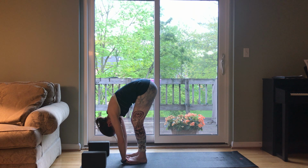Lifting up through your pelvic floor muscles. Pulling that belly in. Finding that hip hinge. As you're still able to breathe in this posture, the breath is the most important.